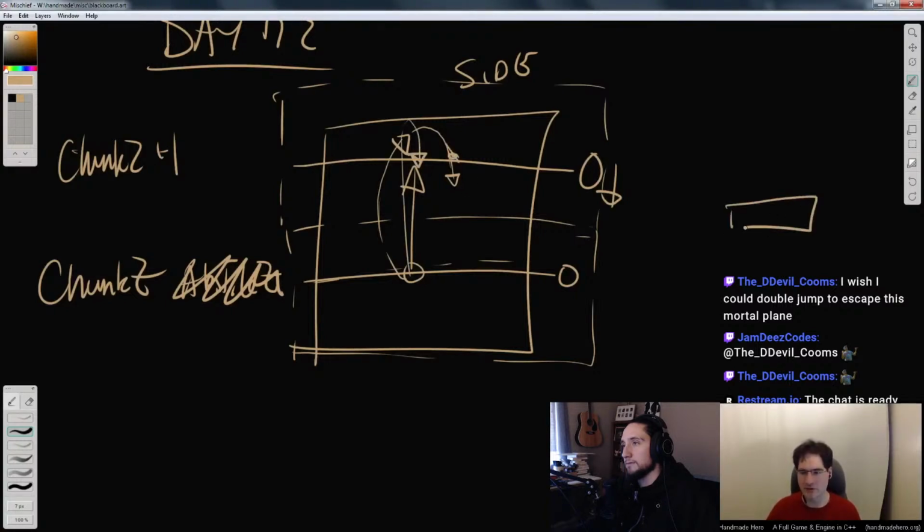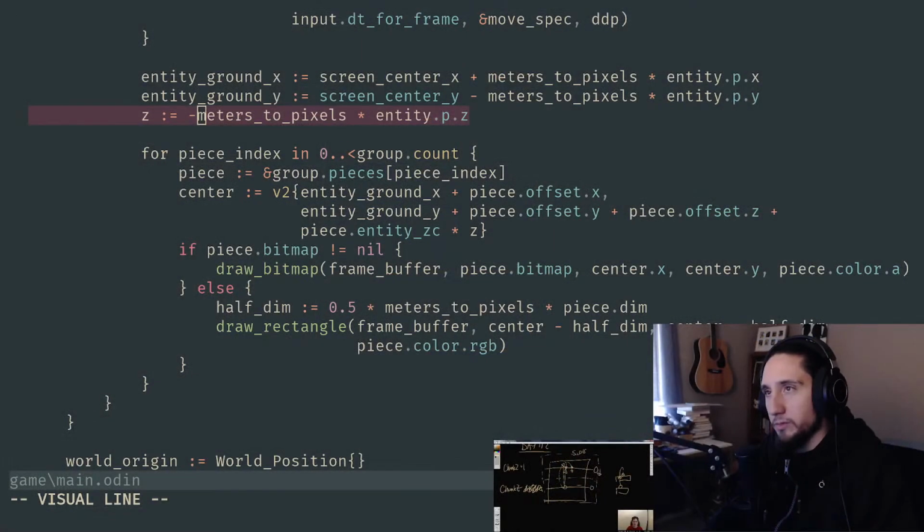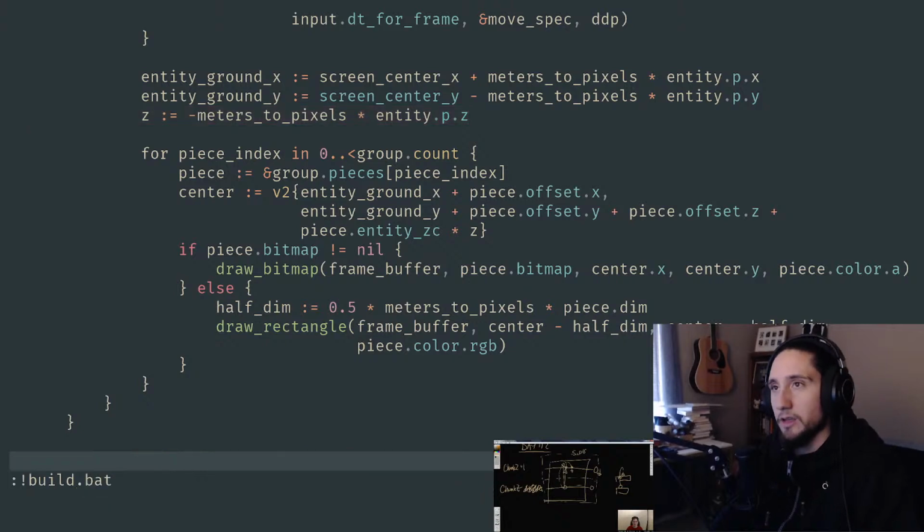It would be kind of like a platformer where you're standing on something and you jump up and you can pass through this other platform, but then when you land on it, you go up like that. That's essentially what's going on here, because we're not preventing you from jumping up through things and then landing on them. It seems like the problem's even worse than that, because when we jump, I'll just run it again to demonstrate.